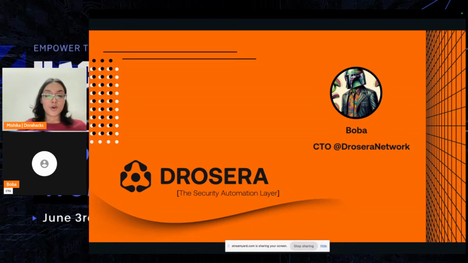Just to give you some more context before I hand it over to Boba, Drosera is sponsoring a bounty worth 2.5K in the Hack AVS, which is going to be about building exploit slash risk detection contracts with the trap framework that Drosera has put in place. For this workshop, hopefully Boba can make the dev slash building journey a lot easier for you with respect to what traps are, how to build them correctly, and if there are any specifications for this current hackathon slash bounty.